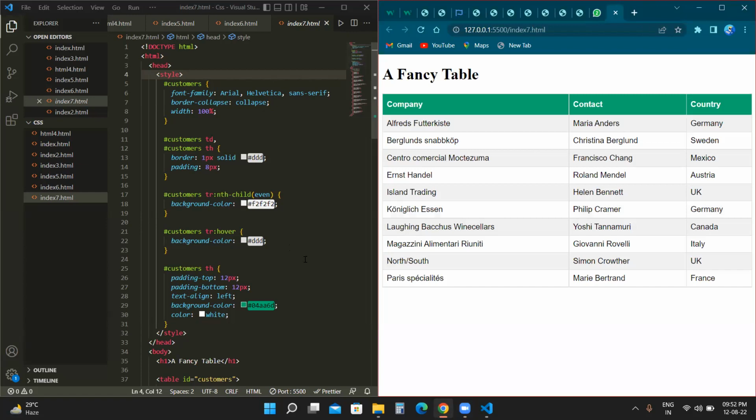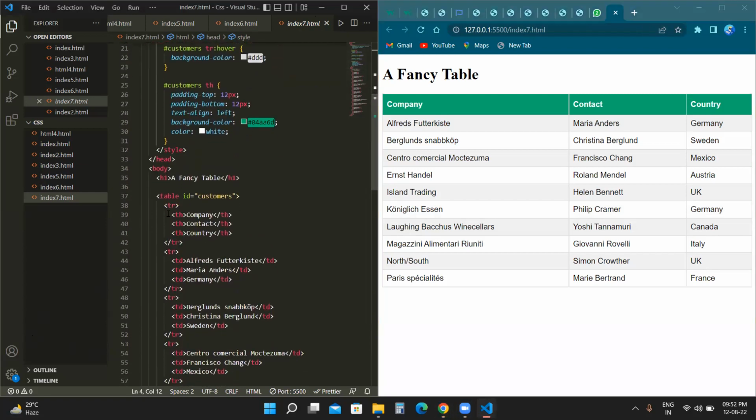So the table has formed. Just remember one thing: when you form the table, you write the tr tag, and inside the tr tag you write the th tag, and inside it you write the column names: company, contact, and country. These th are the columns and td are the rows. This is the main thing in the table. Okay, now stop share.